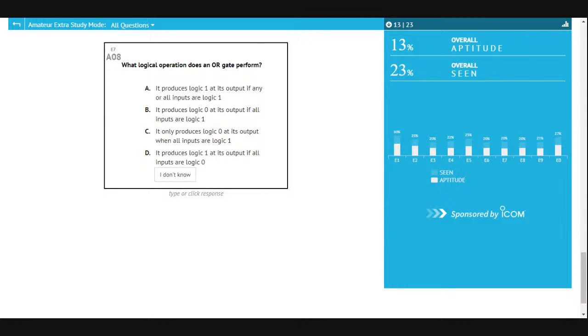What logical operation does an OR gate perform? It produces a logical 1 at its output if any or all inputs are logically 1. And that is the answer, so I'm not going to continue on. But yeah, that's similar to logic in math. If any or all inputs are 1, then the output is going to be 1.